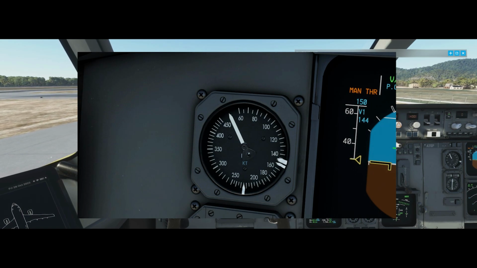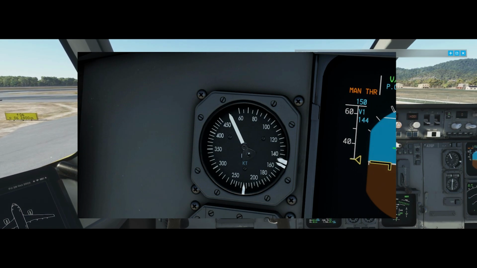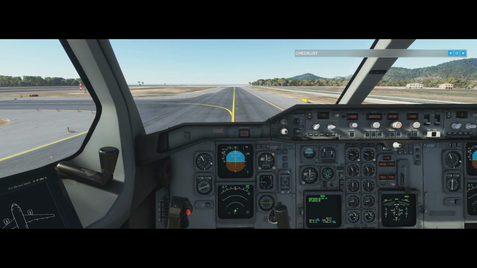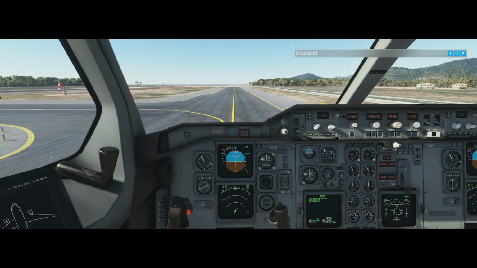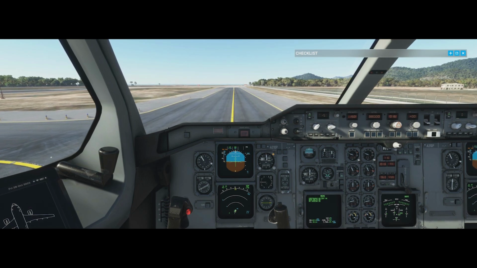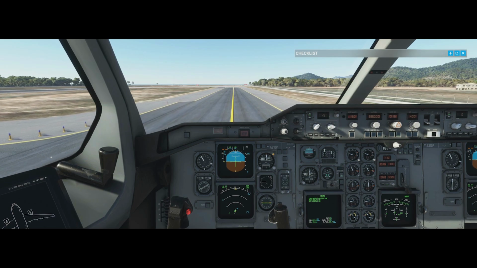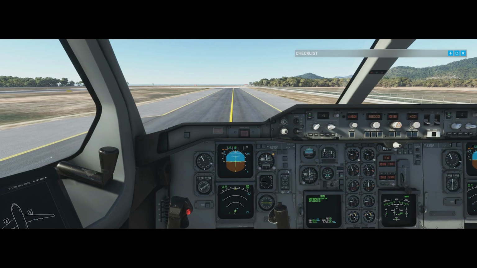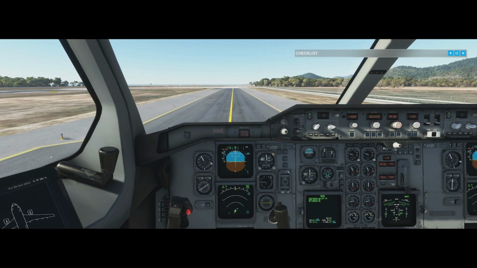Okay, that's all we need to do. Now once we get into the air, we're going to put the landing gear up. Once we see we're climbing away from the ground, we can do that by pressing G on our keyboard or your assigned button on your Xbox controller. Then we're almost immediately going to put the autopilot in after we've done our first right hand turn, just so we have a bit more time to help me out, because this is quite difficult to talk and narrate and things like that.